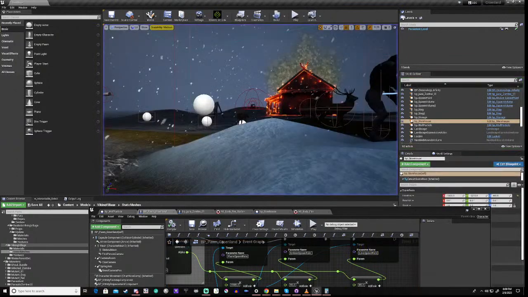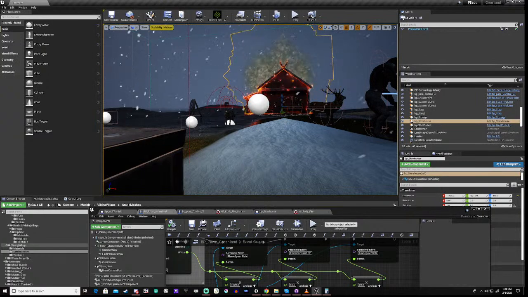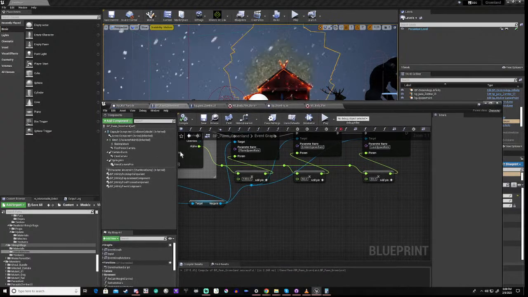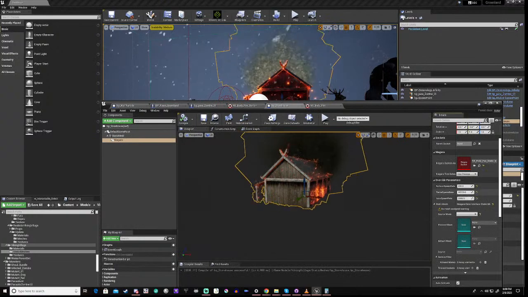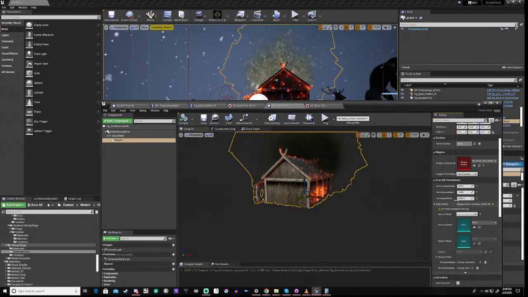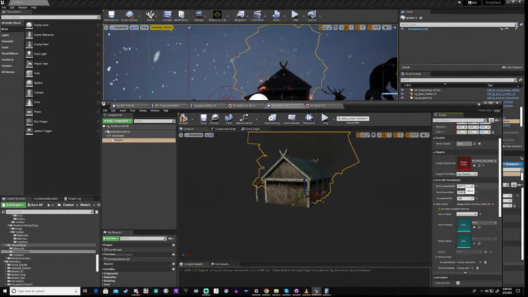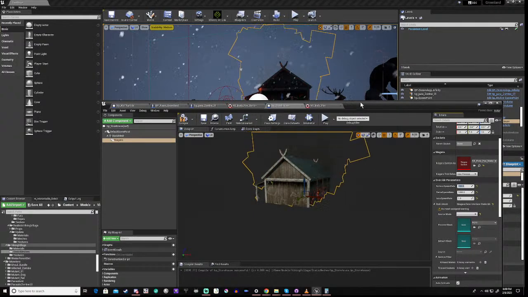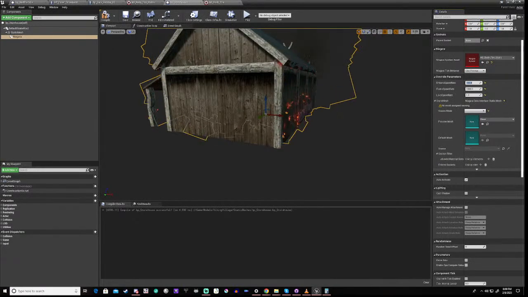Now I'm doing a ridiculous amount of particles on this. The better idea would be to have bigger particles, but less of them. You can notice here I've got like 20,000 or something like that. And you can see there that we've got a much lesser effect.